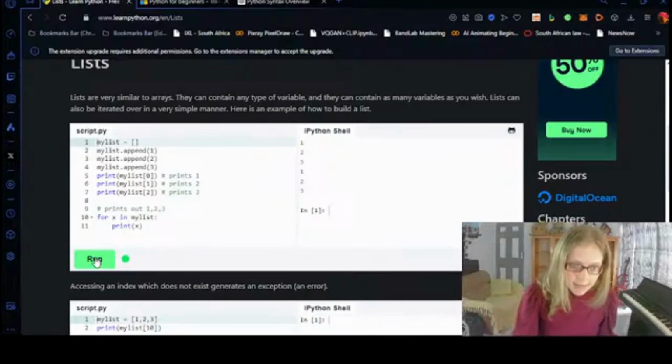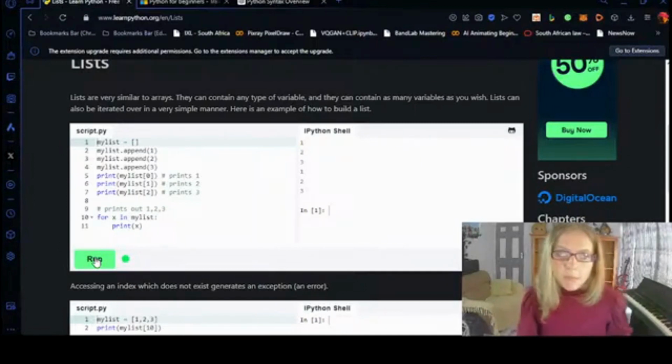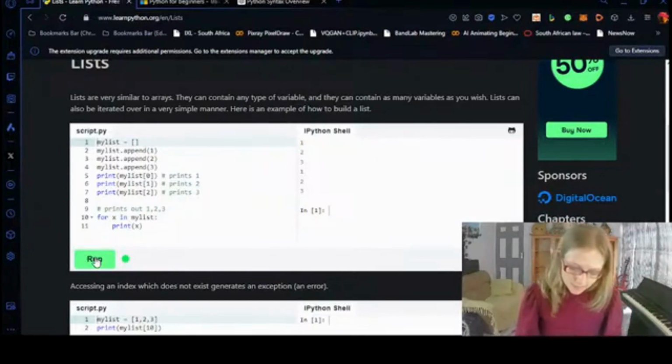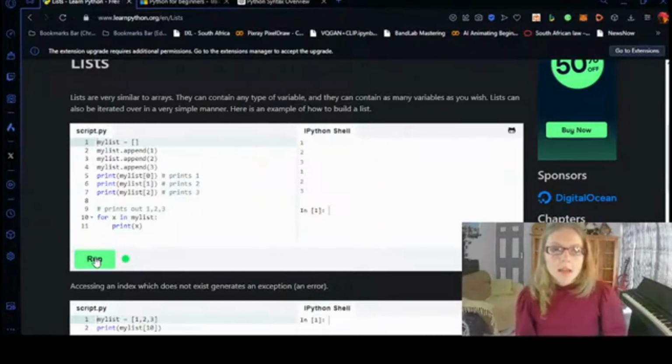So now on the next line of code, we have to say my list, and we use the word append, and then in brackets we put in whatever we want to be part of our list. Remember, in this example they've only used numbers, but it looks like for lists in Python, we can use numbers or strings.